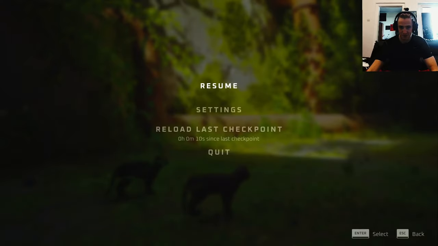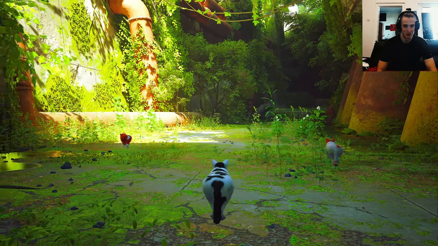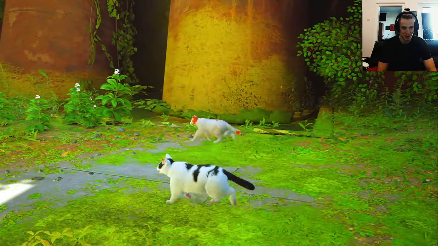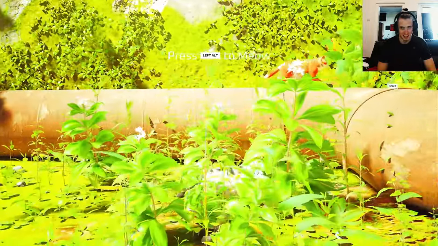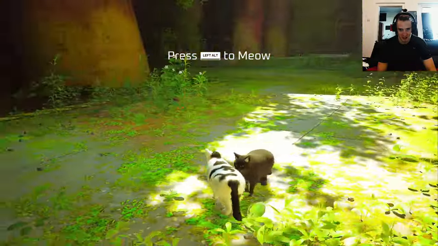Okay. Here we have Riley the Tomcat. And it's a chubby fella. You can see the other cats also being a little bit more chubby here. A black cat.